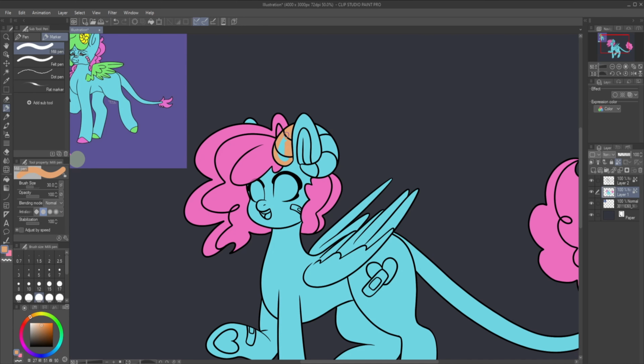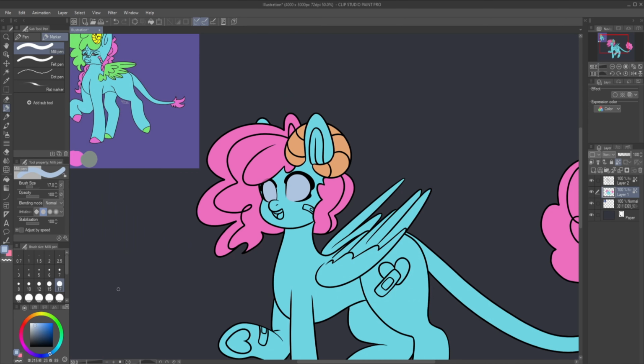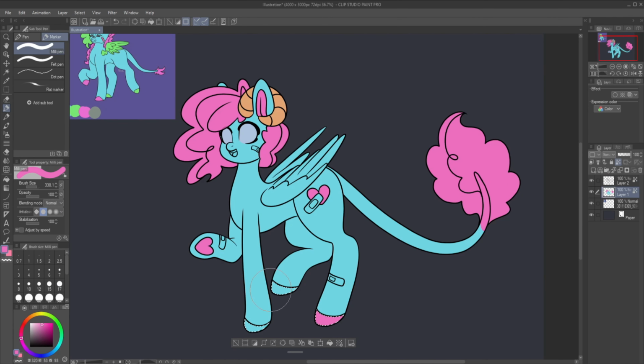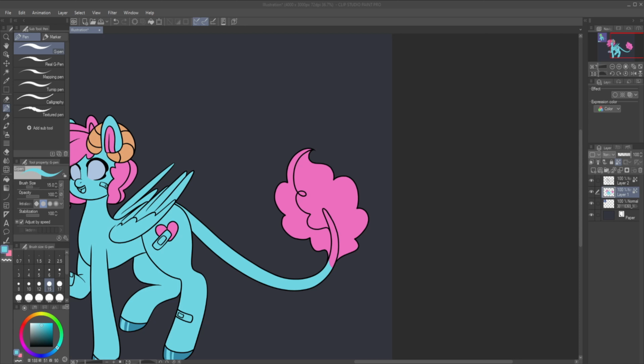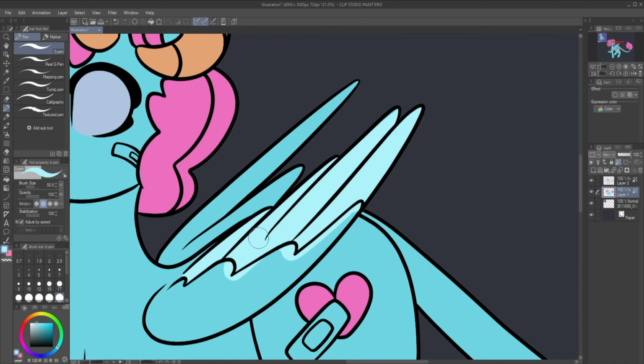Another fun fact is I was passing out, like I was sleep deprived while drawing this character, which says a lot because this character actually came out pretty good. I was so tired, I could barely keep my eyes open and still somehow drew this. It's crazy how my best art comes out when I'm really sick or extremely tired. Does that happen to anyone else? Do you guys draw your best art when you're literally passing out?